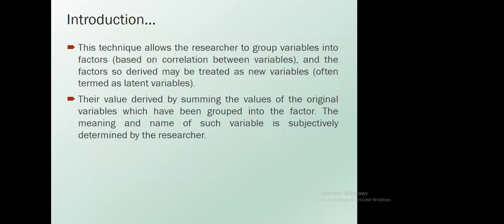But when we have to group the variables, this is one way by which we can group them: if they are highly correlated, we make one group or one set. The other is the covariances. So these are two broad concepts by which we can try to group variables, correlations or covariances.